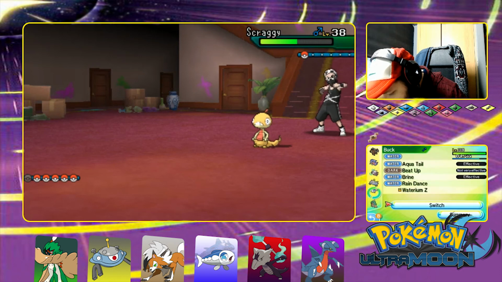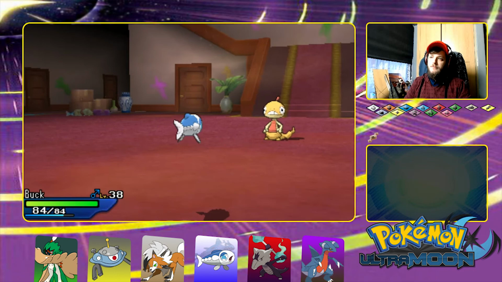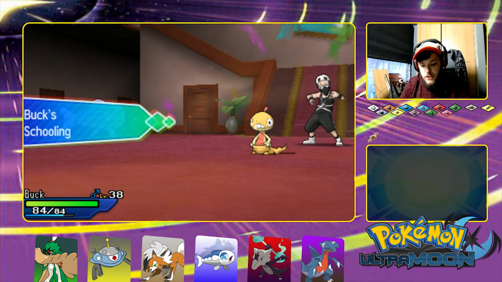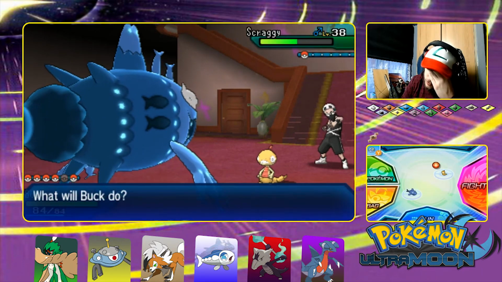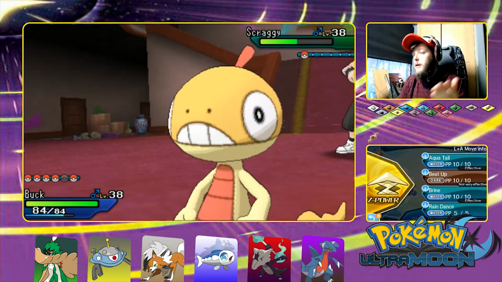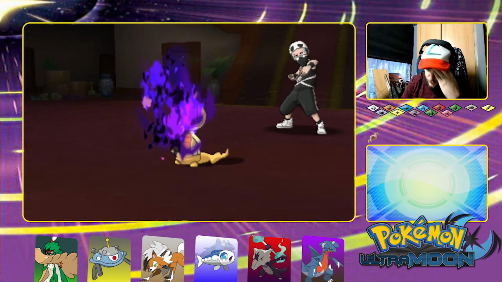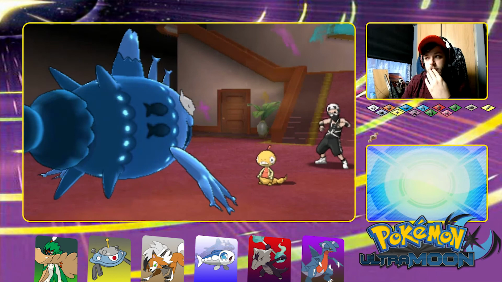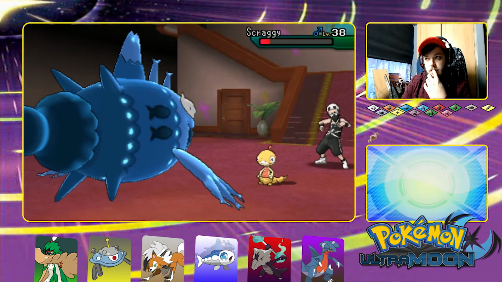Alright, Buck. Come on out. That's annoying. Even though Buck's straight schooling, that's annoying. I was just talking about how I want it to level up before we get to Guzma, and... it's annoying. Very, very annoying.